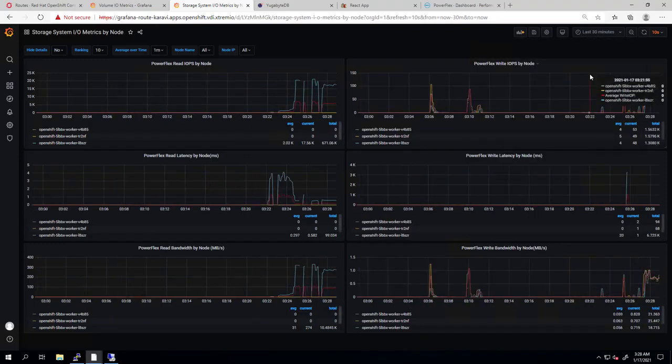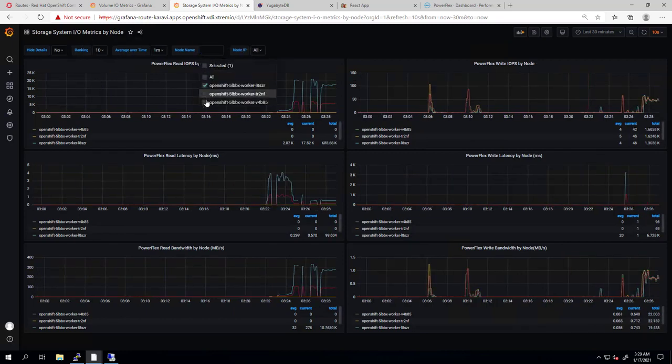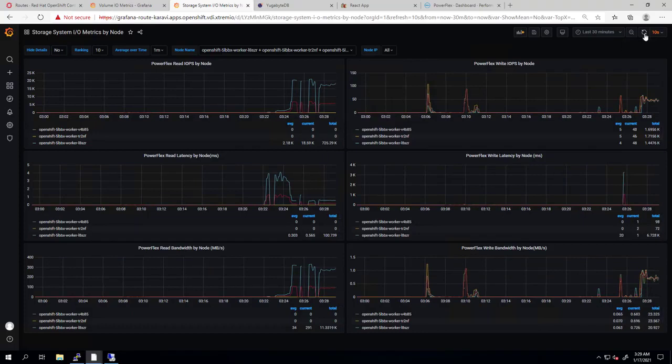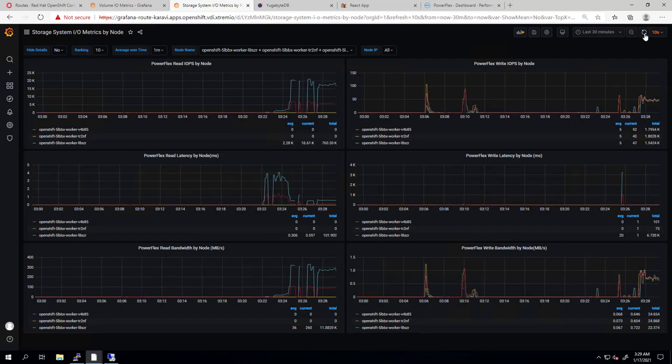We can see live and history data, filter by specific object, change the time frame, and create our own customized dashboards. Together with the new PowerFlex HTML5 UI, Karavi Observability provides us end-to-end performance monitoring solution for OpenShift cloud-native applications running on PowerFlex, from the PowerFlex storage building blocks to the application persistent volumes.